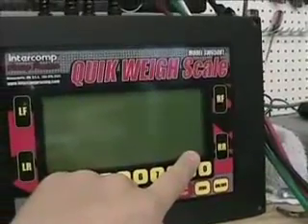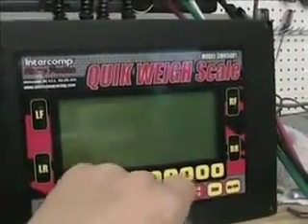You want to get that to about 50%. It is important to keep the driver weight in mind when doing this. I like to actually sit in the seat — it's a lot easier than lugging around a bunch of weights — but you can take weightlifting free weights and sit them in the driver's seat. Today we're just going to focus on getting our ride height and adjustable coilovers and the corner weight set.